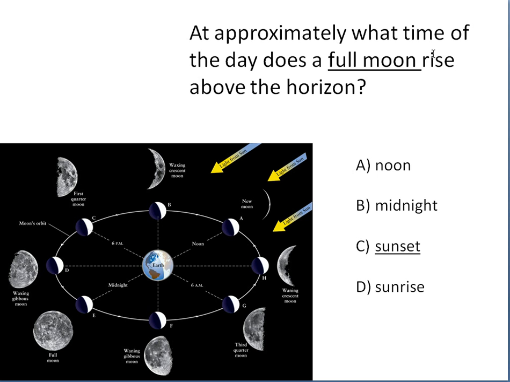And rather than asking you when does that phase rise above the horizon, I could also ask you when does it set and when does it reach its highest position in the sky. And it will be in the southern sky. And when it reaches its highest position in the sky, the way that I would word that is I would say, when does it cross your local meridian?